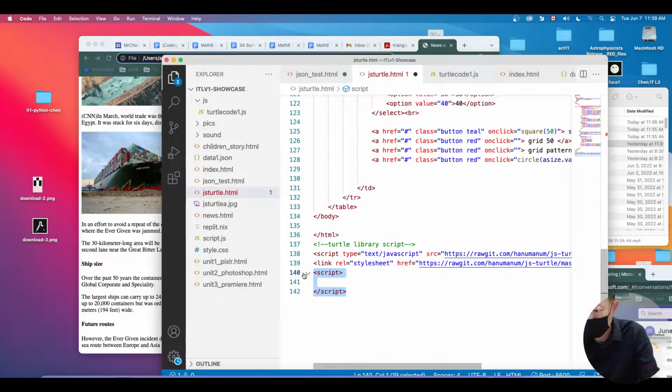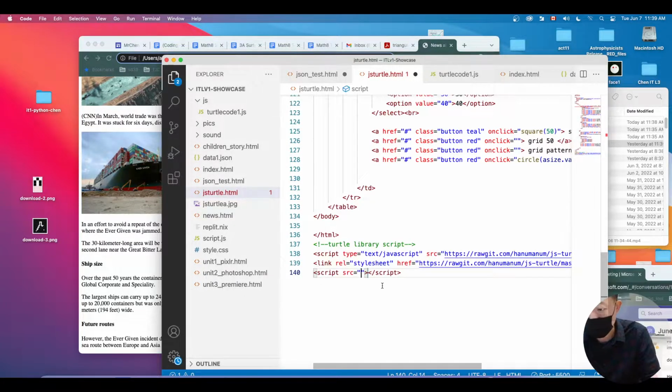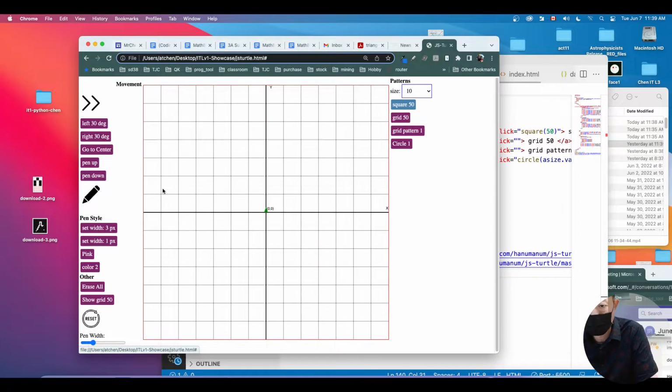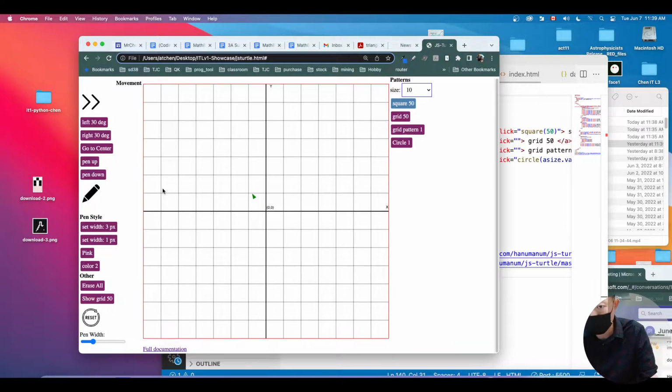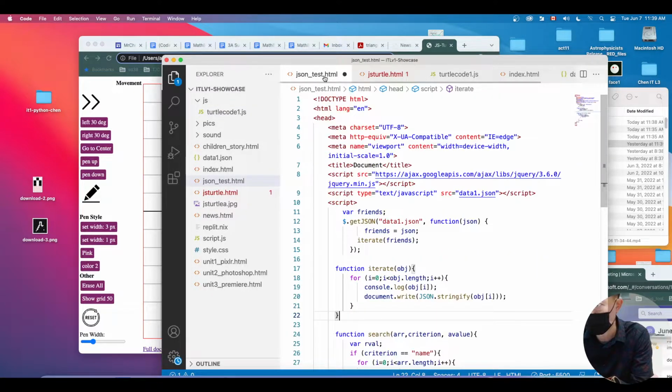Then I go script src and link to it, saying this is the JS folder, and inside is code 1, and it would do exactly the same. It will still do turn left, turn right. I think it's going to turn up. So still exactly the same. In that case, I could pull this JavaScript out, put all the code in a file, and link to it.